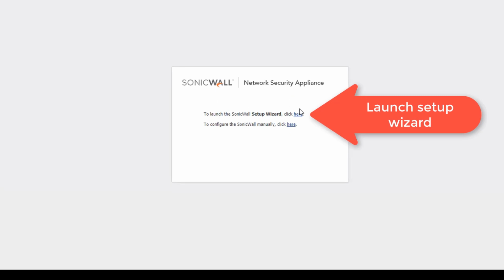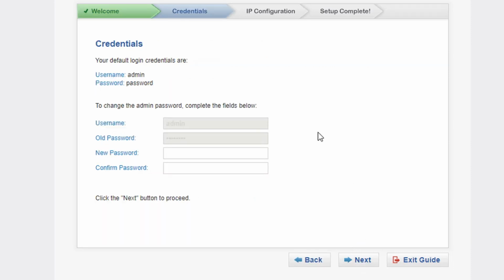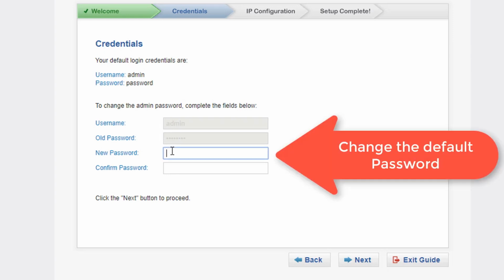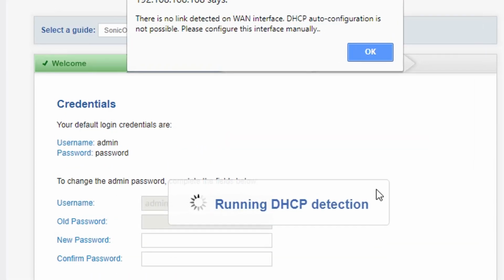So we are gonna launch the setup wizard. This is the easiest way to do it. The first screen is gonna greet you with a number of guides that you can use to configure your SonicWall. Let's hit next. It presents you with the default login credentials and it gives you the opportunity to change the password. I'm gonna do so. So let's hit next.